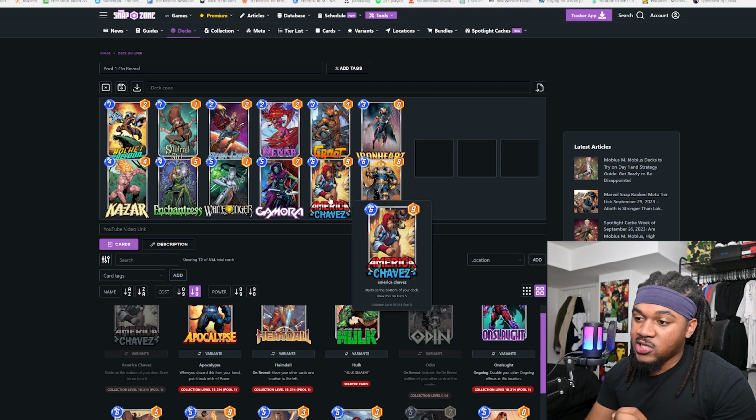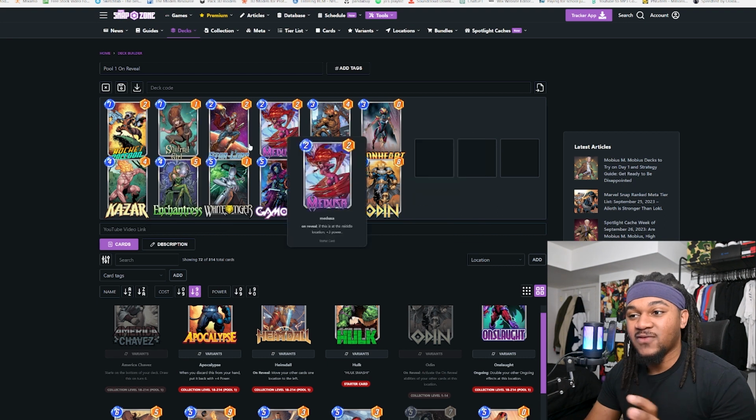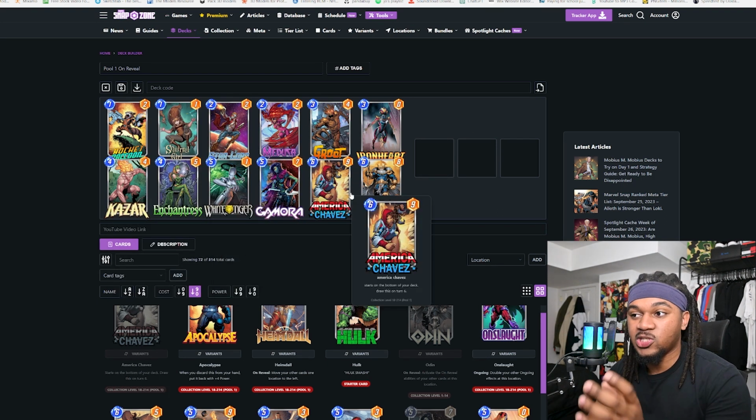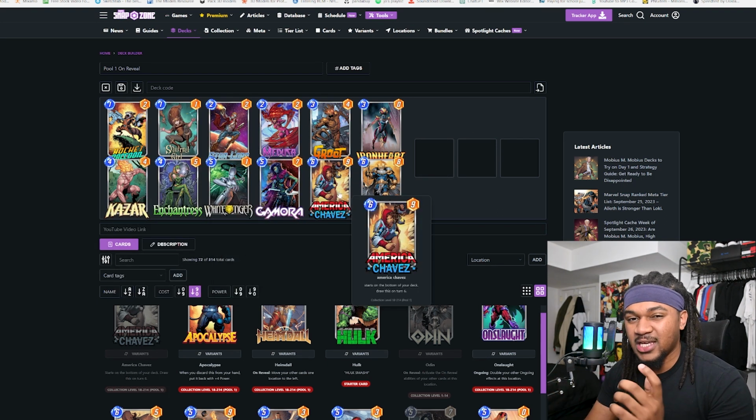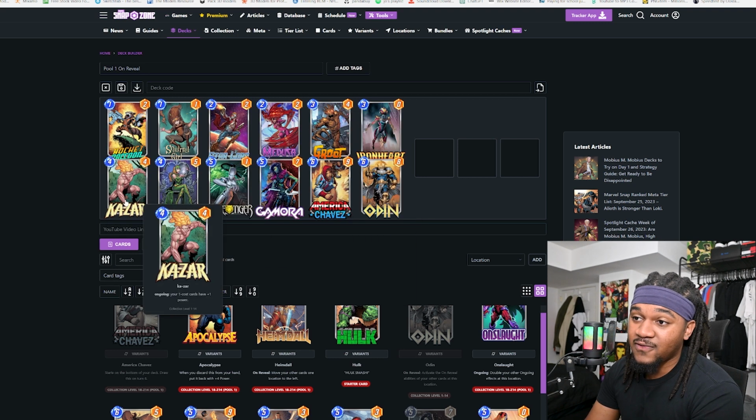But America Chavez is also a really good card because she allows for something called deck thinning, which essentially allows you to know that you're really playing a deck of 11 cards rather than 12, because she's gonna be coming out last, if that makes sense to y'all. So yeah, man, this is just a really basic on reveal team.